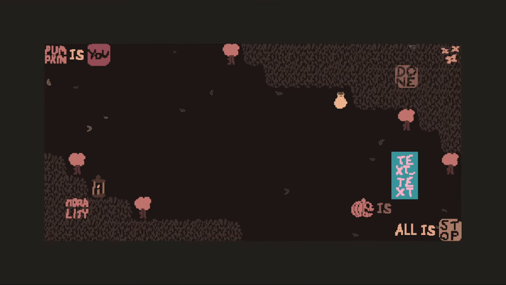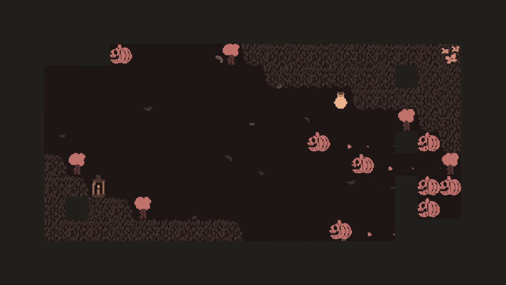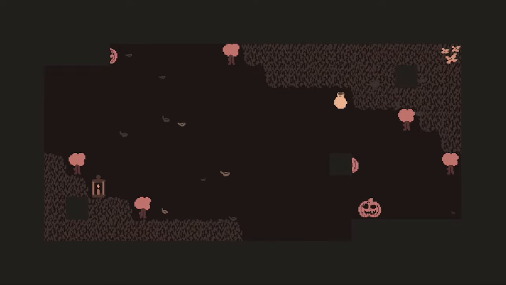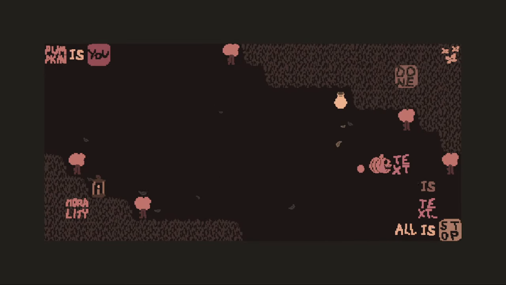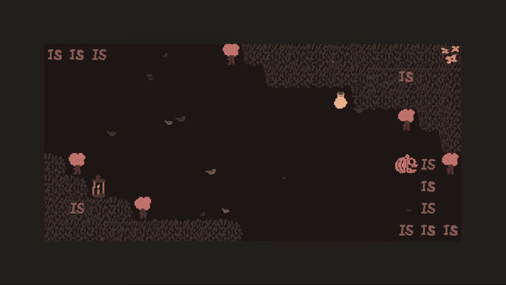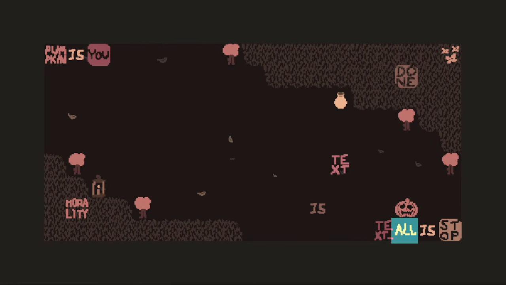Meaning I can also set up text underscore text, and then it will target the piece of text called text. So that turned it, what the heck just happened there? Okay, that is very strange. Like pixels grew on top of that, whatever. I guess pixels include all, so if you do text is all, then pumpkins get included. That's so weird. You could also do text is text underscore is, and then everything turns into is. Oh, I see. If you do text underscore all is stop, then that only targets this piece of text to be stop. And that means that the rest of the things are no longer stop.